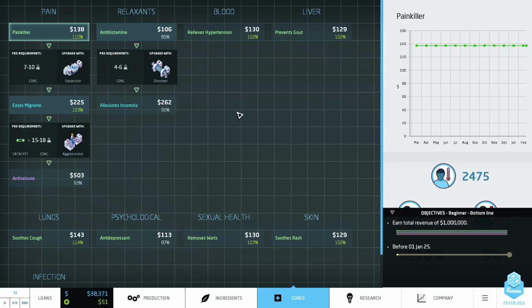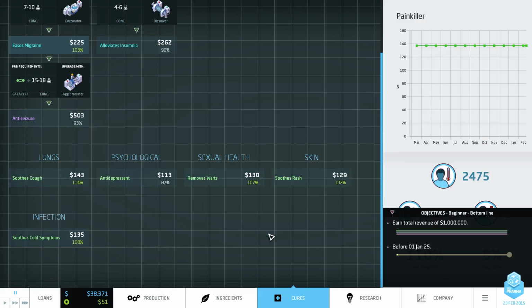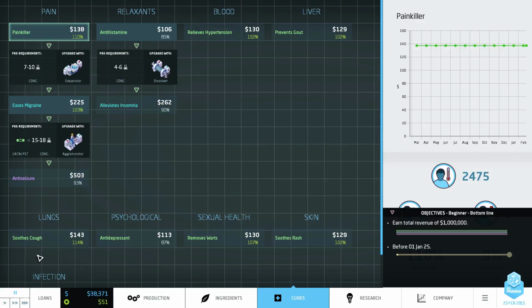And actually, I didn't check the first time, but the painkiller is at 110%. So the dominance is high, and also the Ease Migraine is at 103, so that product is also in demand. So the next one that will be good to do is the smooth cut here from the lung.